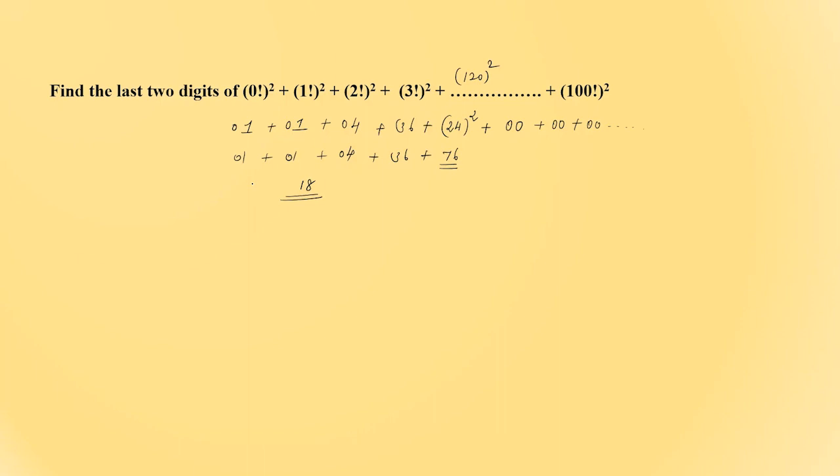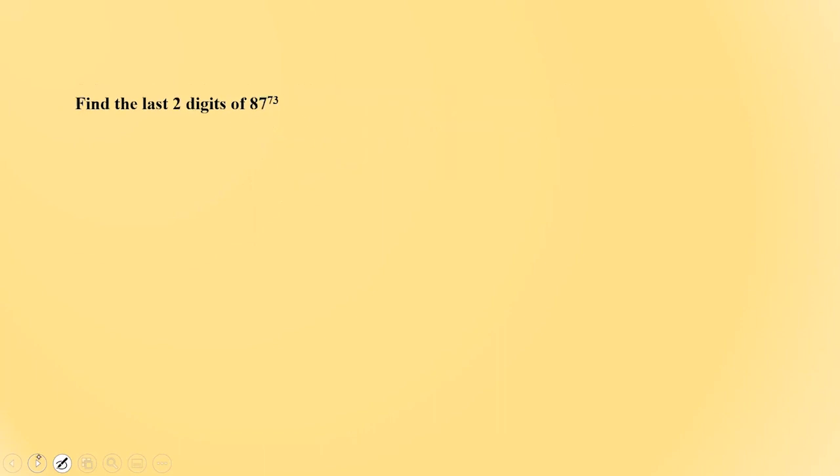Even if the question is given very complex, try to bring it down. Take one expression at a time, and then solve it. And finally, you can apply the same operator and then finish it off. So now let's go on to the next question. Please do figure out this one. Find the last two digits of 87 to the power 73. Do this. 1.5 minutes for this as well.